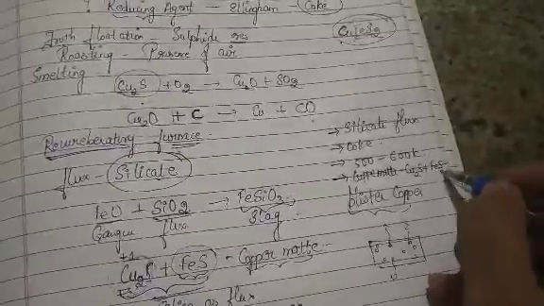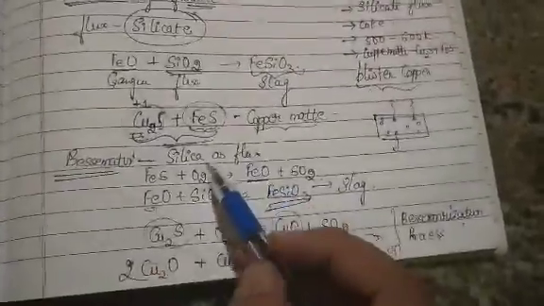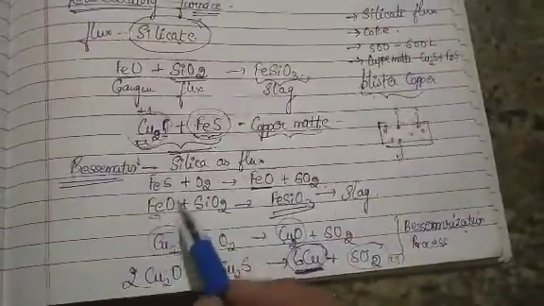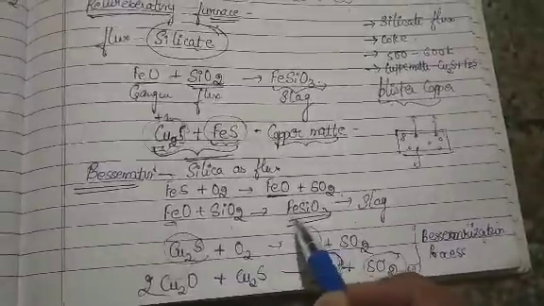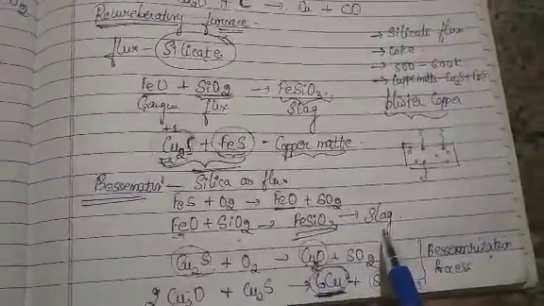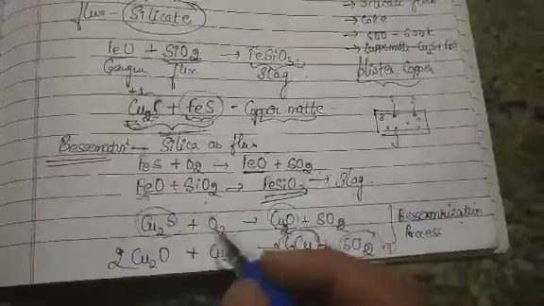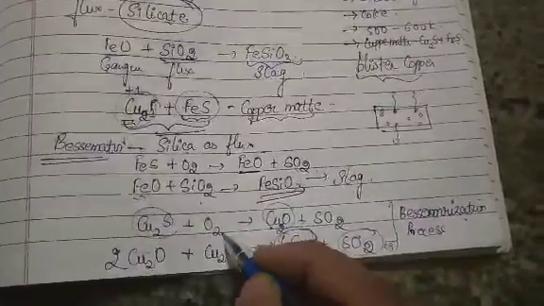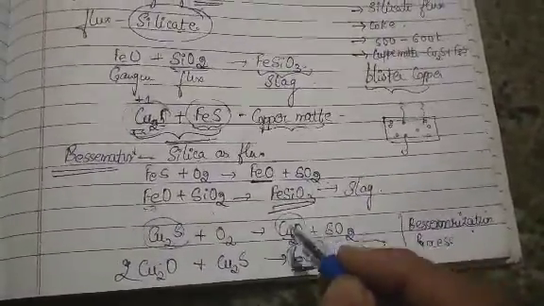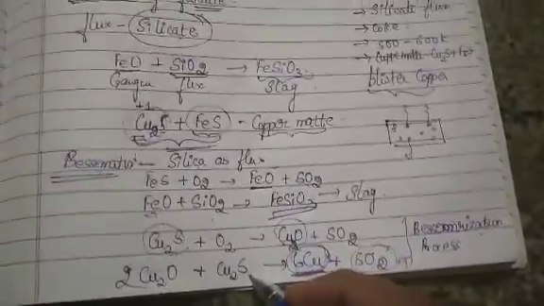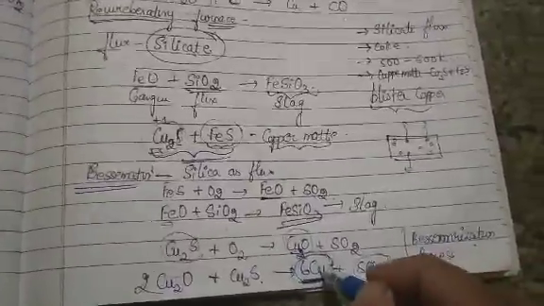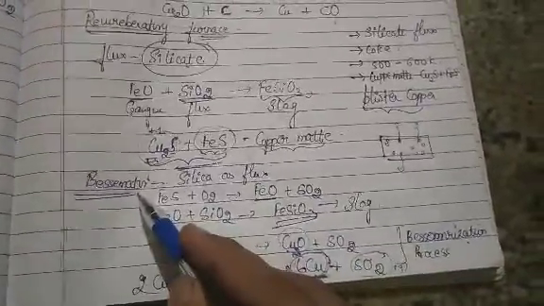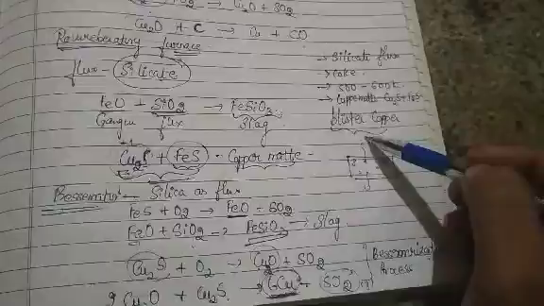Then the Cu2S and FeS is once again treated in a Bessemer converter along with silica as a flux, where your iron impurities are getting oxidized and treated with the silicate flux to get iron silicate as a slag, which is removed easily. Then the remaining copper sulfide on oxidation gives you cuprous oxide. That cuprous oxide reacts with your remaining cuprous sulfide to give you the copper. So whatever copper we have obtained in a Bessemer converter is in the form of blister copper.